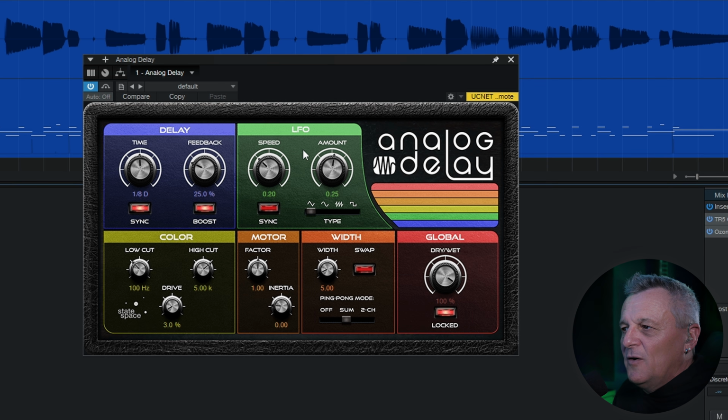So let's start off with the amount on the right hand side, yeah? Because this control can be a little bit confusing at first. You would think all the way down low, to nothing, means we're not changing the pitch at all, but it doesn't quite work like that. Actually, having this at the center, so that it's pointing upwards, means we're not changing the pitch. Yeah, and to start changing it in an upward direction, we just push this up. To start it in a downwards direction, we push it down, okay?